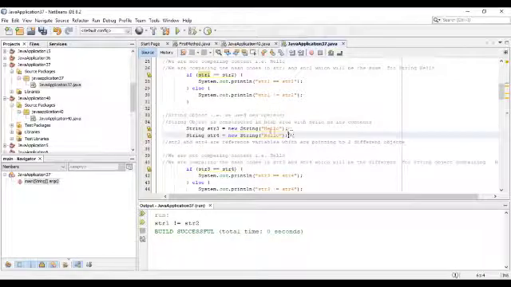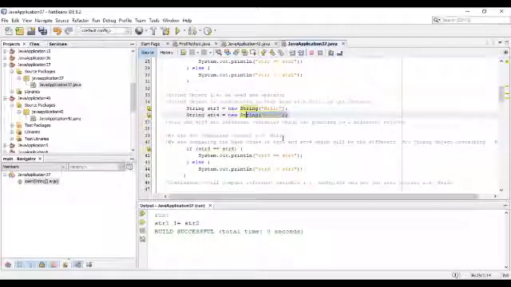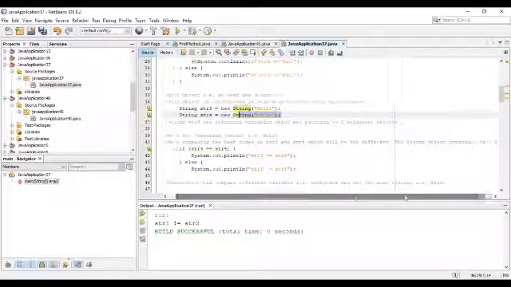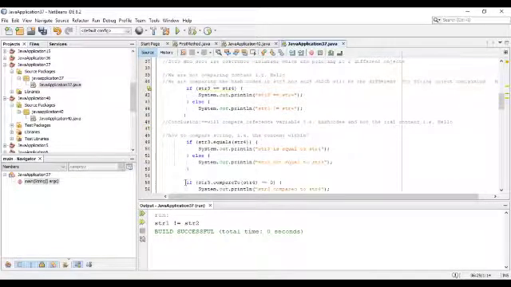So magkaibang object sila. Okay? Now, we are not comparing the content as hello. We are comparing the hash code of 3 and 4 which is different from the string that contains hello.